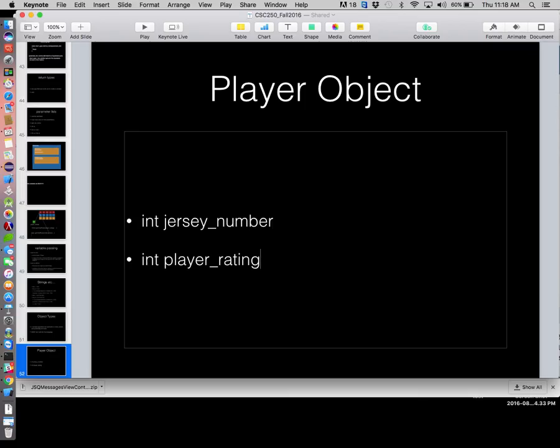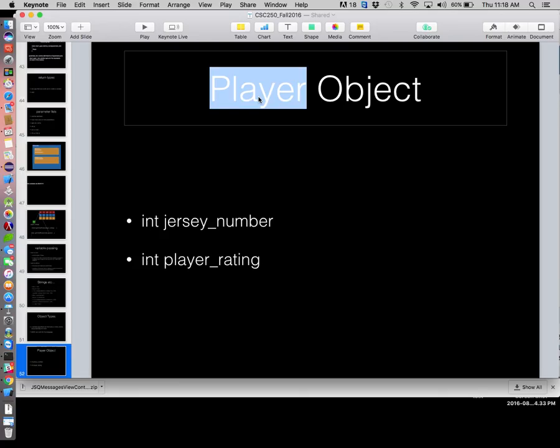So rather than having two arrays, where one holds a bunch of jersey numbers and the other holds the equivalent number of player ratings, and those are related to each other, I can have a single array of player objects. Each of those individual player objects holds two pieces of information about the player. Make sense? This would be an object-oriented approach to our soccer problem.